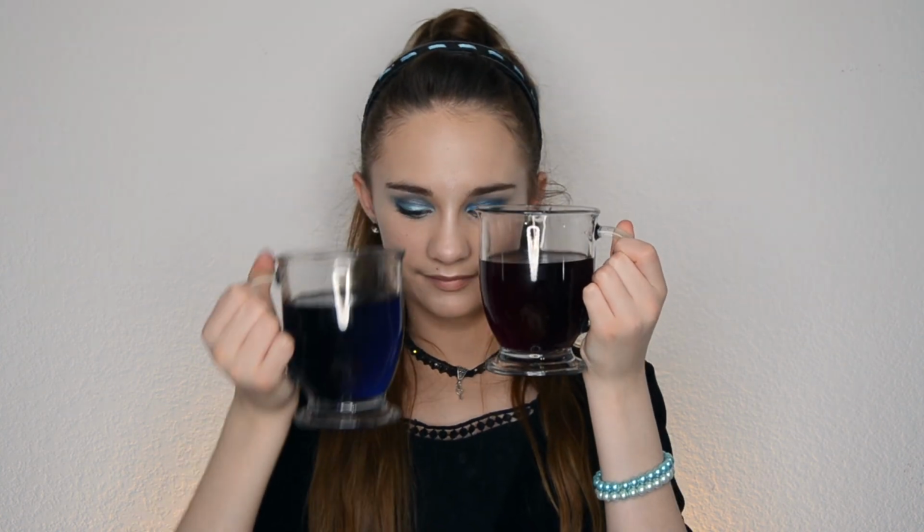Now, I'm going to try the purple one. And I don't know if the flavor's gonna change. I think it's going to though, because I added just a little bit of lemon. Who knows? Yep, I definitely taste lemon, but you can still taste the cinnamon and blueberry. Very fruity. I just love the colors, they are so pretty. So when I add the lemon though, considering that it's got now another flavor, I don't think I really need to add sweetener to it, because it's pretty fruity. But yeah. Tastes really good. I love these.